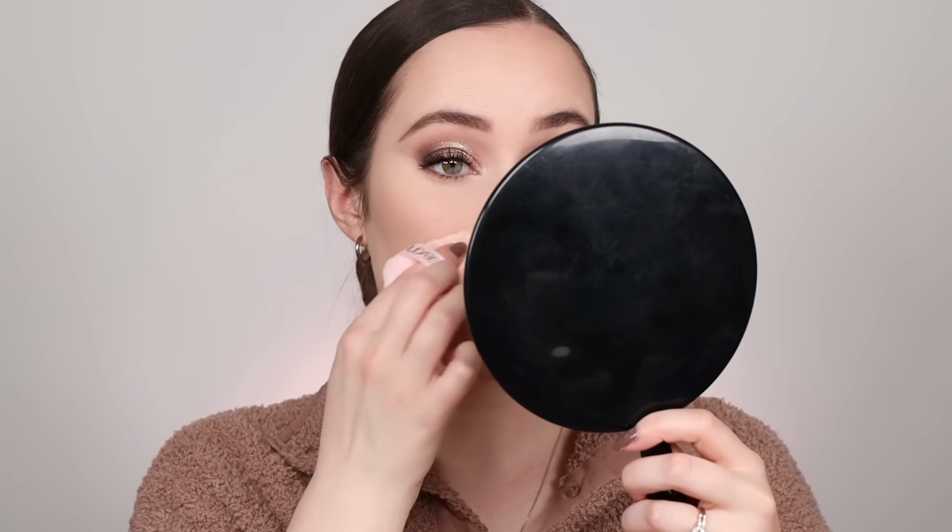I'm sure you can guess what powder I'm thankful for because it's been unchanged for the past 3 years, I swear, maybe longer. The Huda Beauty Easy Bake Loose Baking and Setting Powder. I'm gonna use the shade Cupcake today, and you all know the drill. I take it on a puff, and I press it underneath the eyes to set and through the T-zone. Just makes everything look so good and smooth. After I've pressed powder into the T-zone, I always like to take a fluffier brush and just tap that on the sides of the face just lightly so that my other products don't skip over them.